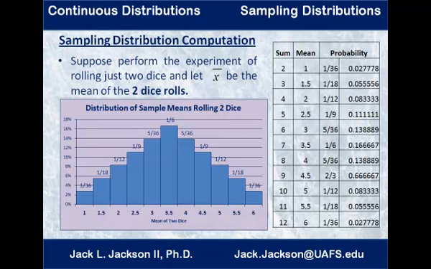Now when you're finding the mean, we're just taking the sum and dividing by n. N is 2 here, so it's just the sum divided by 2. So the means are 1, 1.5, 2, 2.5, 3, 3.5, and so forth up to 6. And so we see the values of X bar are given in the second column on that table on the right, and the probabilities, both in fraction and decimal form, are given in the last 2 columns.